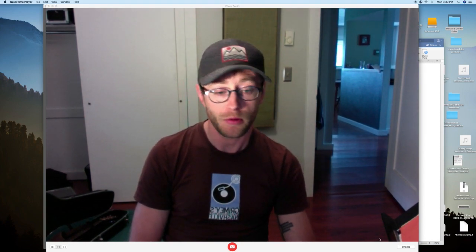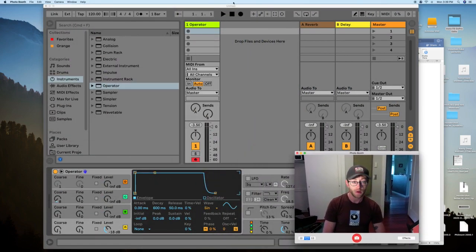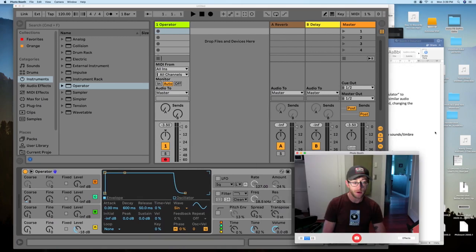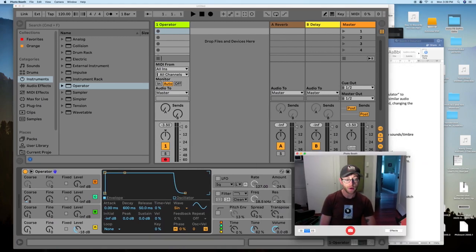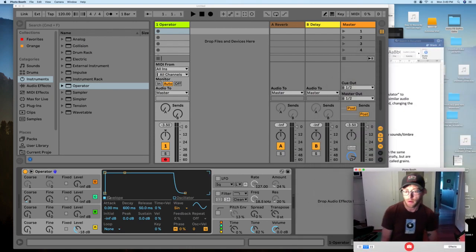I'm going to pull up Ableton Live first, and let me minimize my window here for you. Okay, so what I have here is Operator open on Ableton Live. Operator is a really simple, straightforward, easy to use synth, I think it is, at least. What we're looking at on the left side of Operator are 4 different panes. These are like little window panes, but these are different oscillators.